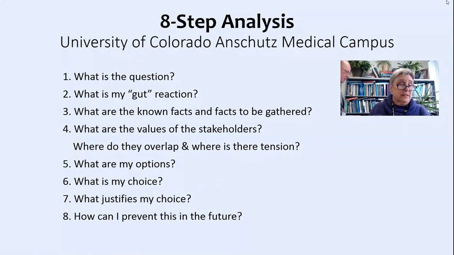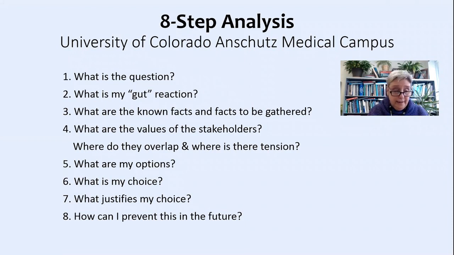Now let's discuss the 8-step process that's used at the University of Colorado with our students. We think the advantages of these 8 steps is that they are linear and walk someone through the things that they should consider step by step, and each step builds on the others. This method doesn't privilege any one stakeholder, like physicians and the medical indications, or patients and their preferences. Other stakeholders count, too, like other healthcare professionals, families, institutions, and communities.